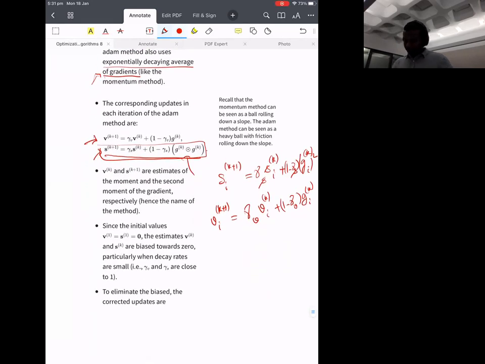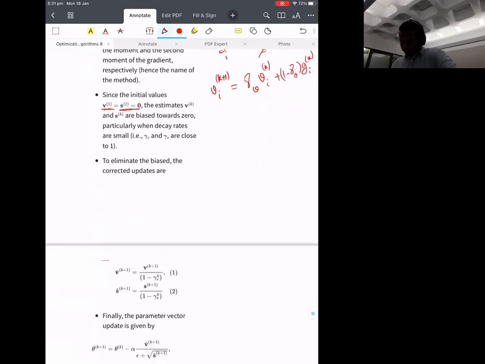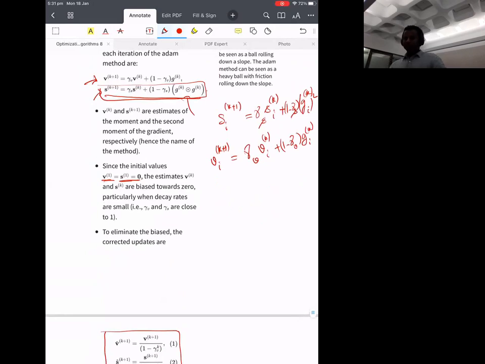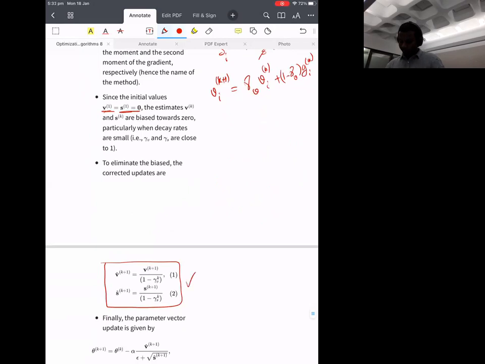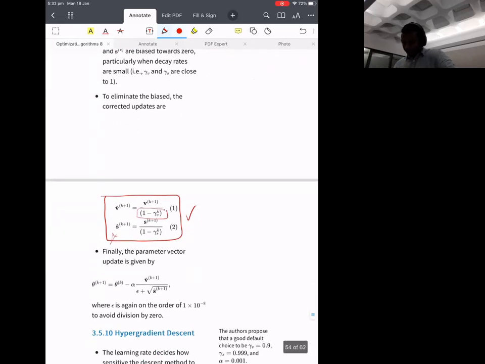This algorithm starts by taking initial values for the velocity V and S as zero, so that creates a bias compared with the gradient method. To eliminate that bias, we divide by a value at each iteration. So you first update V as follows, and then normalize it in the kth iteration by one minus gamma to the power k, for each of them. And just like earlier, we have an update for theta as follows. If you notice, there is no separate gradient term here because it is captured by the velocity term.